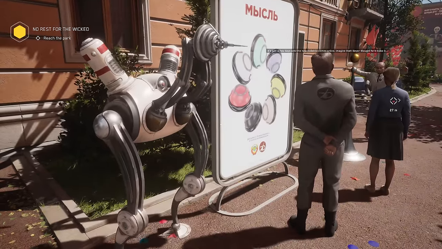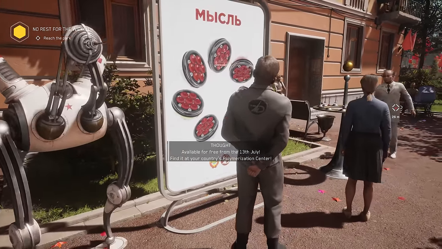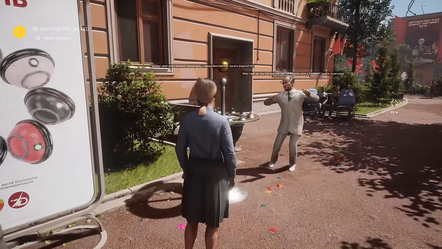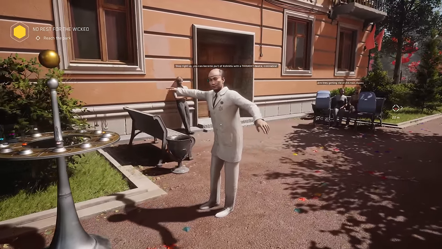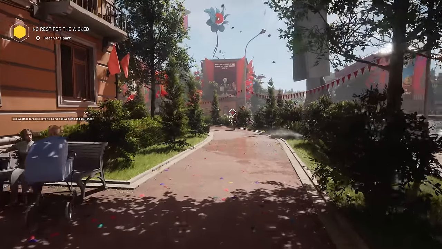That is distressing. Look, is that a needle or a blade? Don't get so close to me, bro. Step right up. You can become part of Collective with a thought device, comrades. What is a thought device? What does it do?